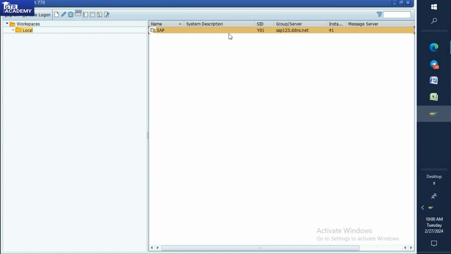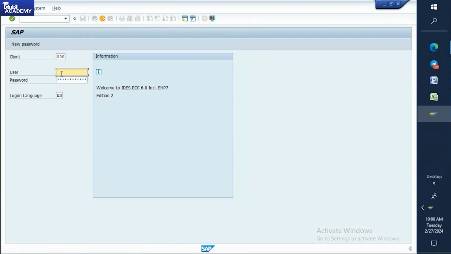We will provide you the user ID and then the password, and you have to log in here.